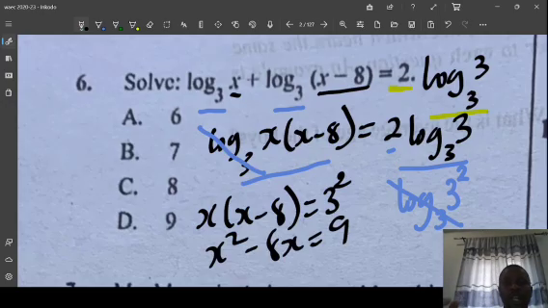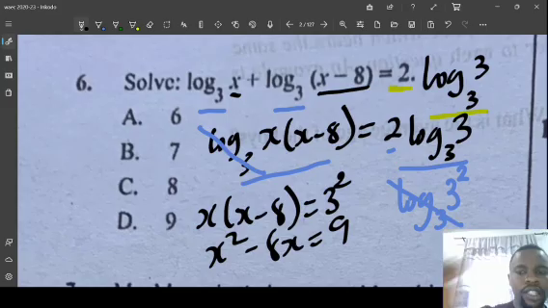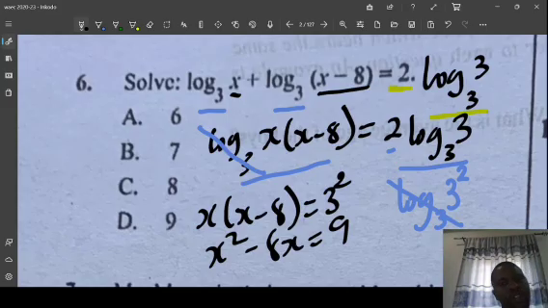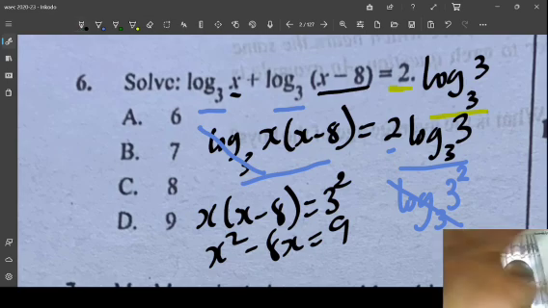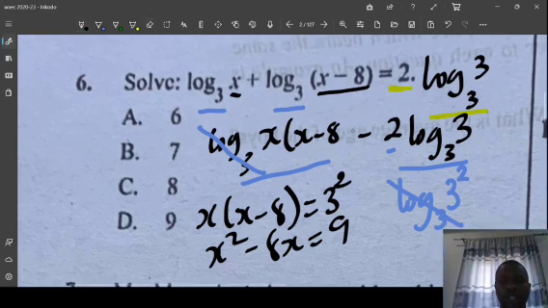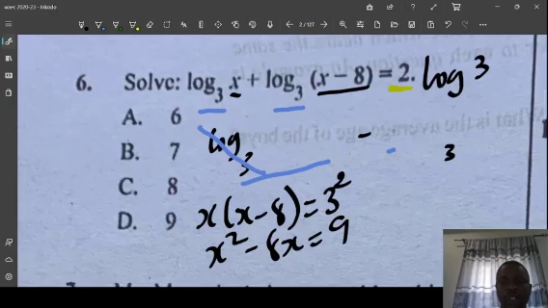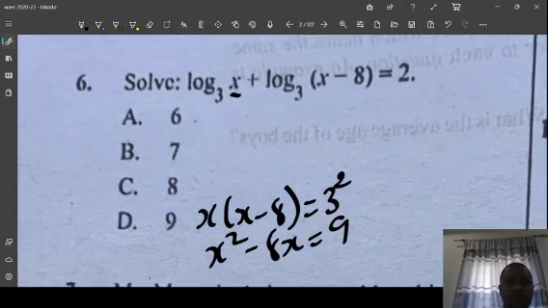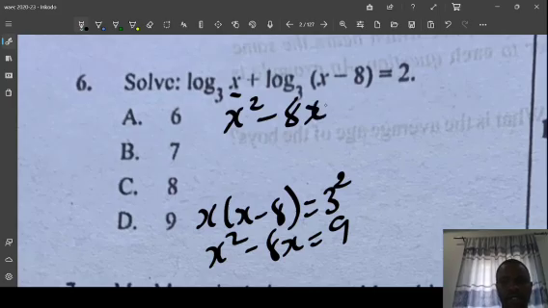So I'm going to have to clear this. You can actually now have a quadratic equation from what we've solved so far. So let me get some space so we can see using this equation we have. Now I have a quadratic equation of the form x squared minus 8x. I'm going to take this 9 over to this side, so minus 9 is equal to 0.